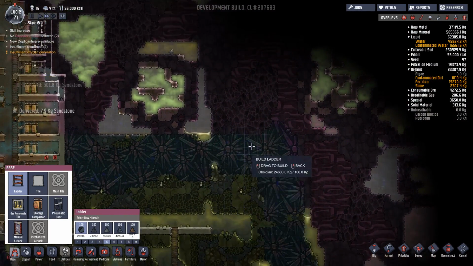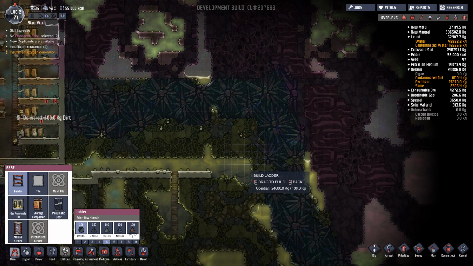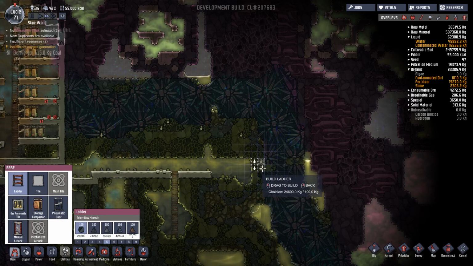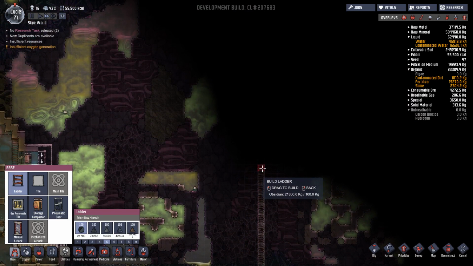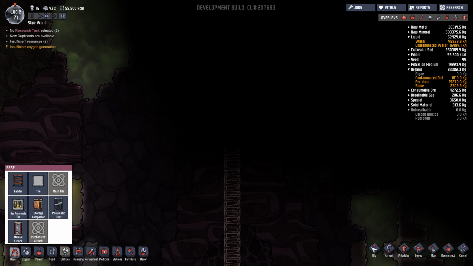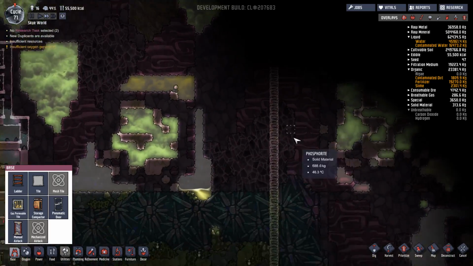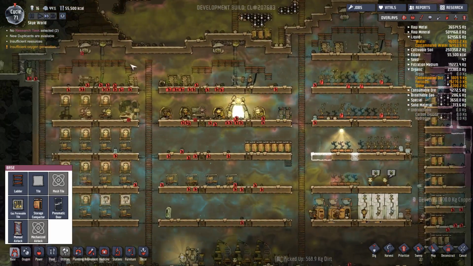Probably a ladder up here would be a good idea. Oh, should we do that? You know what? Let's dig out a couple more of those tiles and let's have a ladder going up here. Let's go. I'm into unknown territory there. Let's bring it back a little bit, because the last thing I want to do is dig into a great big chlorine deposit or something. Although we could probably survive that at this point.